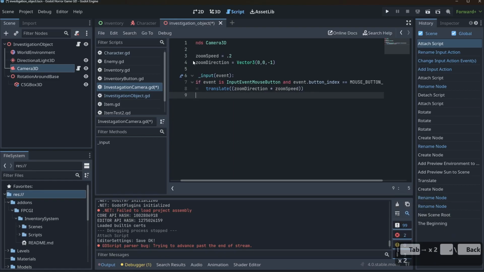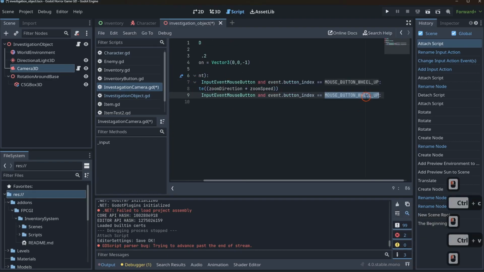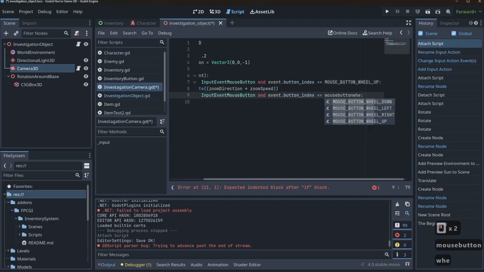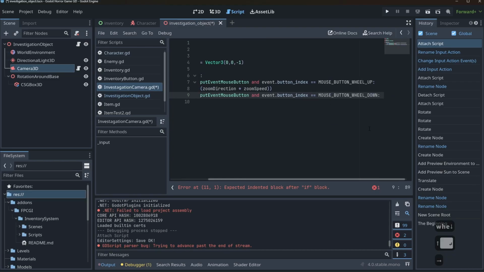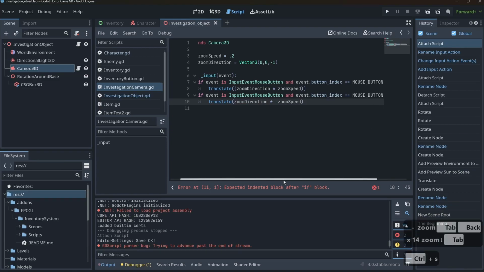And then we want to check the opposite, right? If we are zooming out like that, then we want to zoom out. So we can say translate zoom_direction multiplied by minus zoom_speed. And that'll allow us to zoom.